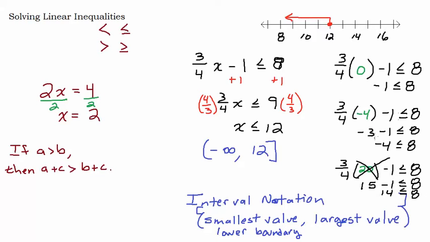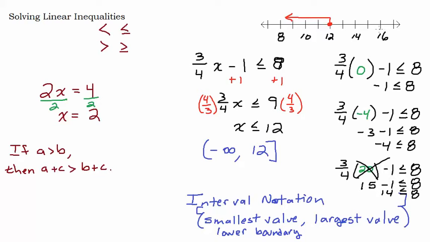What are all the values of x that make this inequality true? Any value of x less than or equal to 12 will make this true. All right, there are infinitely many solutions to this inequality. So the good news is you're going to solve these the same exact way you solve them if it was an equal sign. That's really the good news. The new stuff is the interval notation, which takes a little getting used to, and the line graph, which most students pick up on pretty quickly.